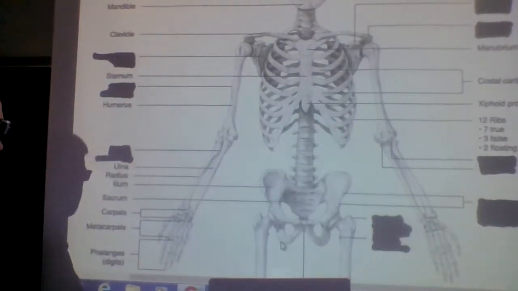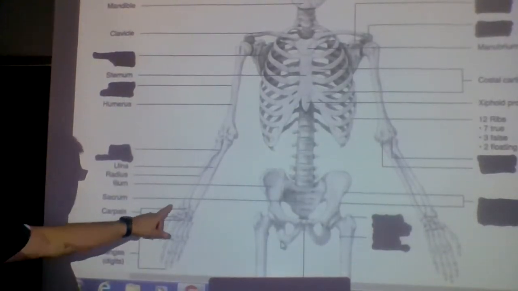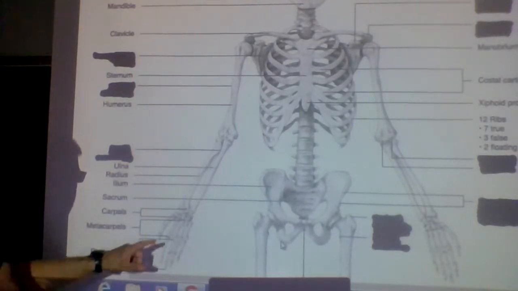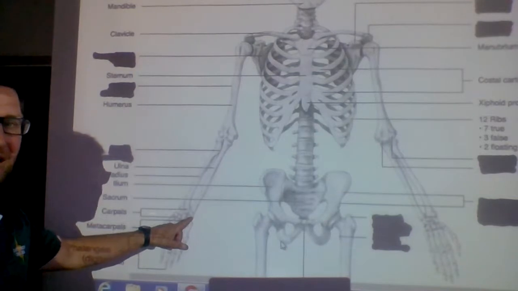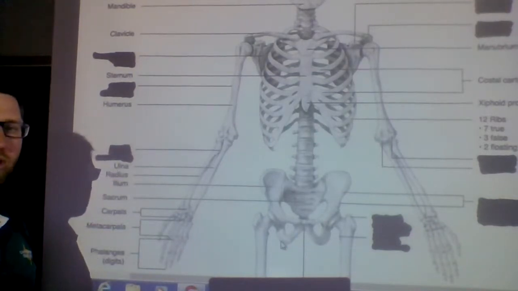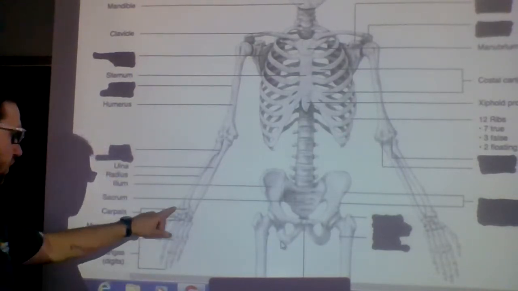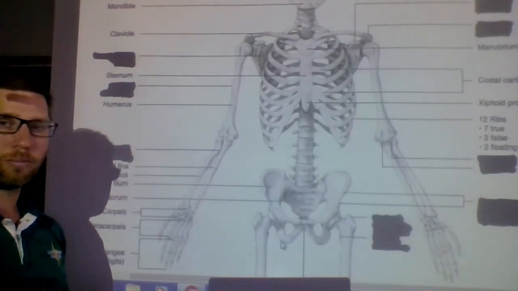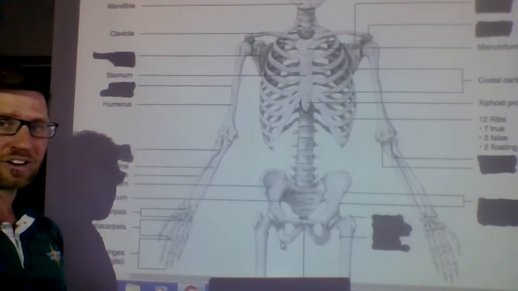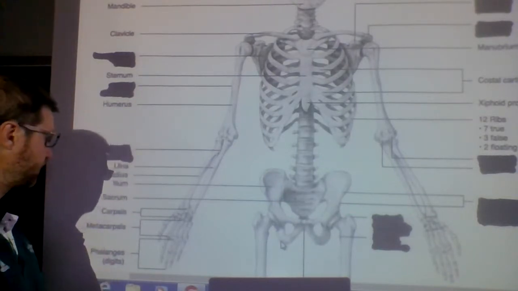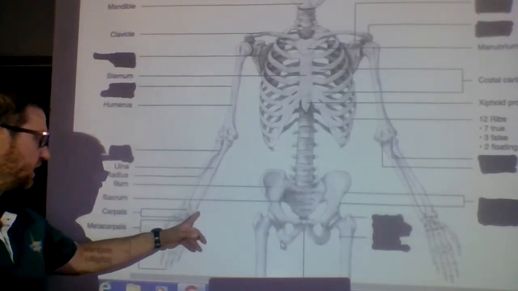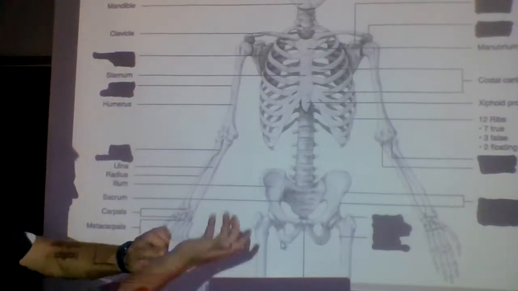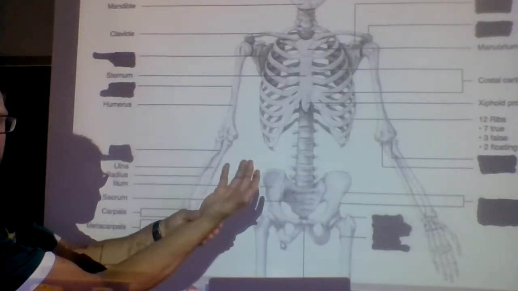Looking at the hand here, switching over, we're looking at the hand structure. We are looking first at your wrist bones, and collectively, your wrist bones are called the carpals. There's a series of 8 of them. We'll look at them in more detail a bit later. You're going to know all 8 in this course, but collectively, these are known as the carpals. Right here, the base of your wrist.